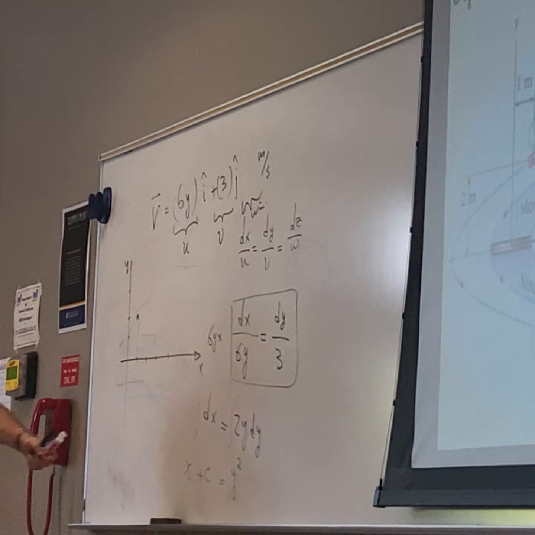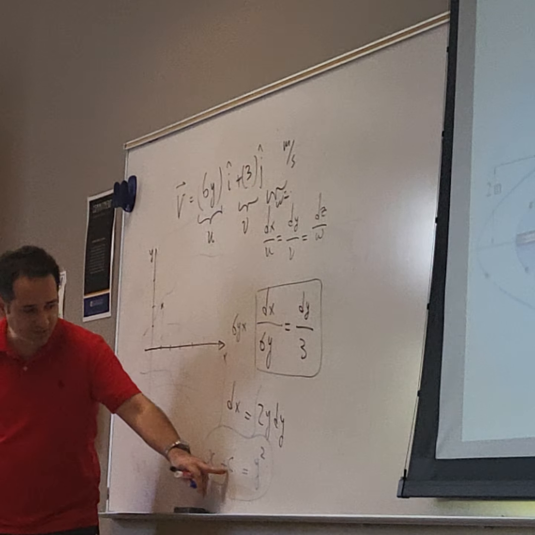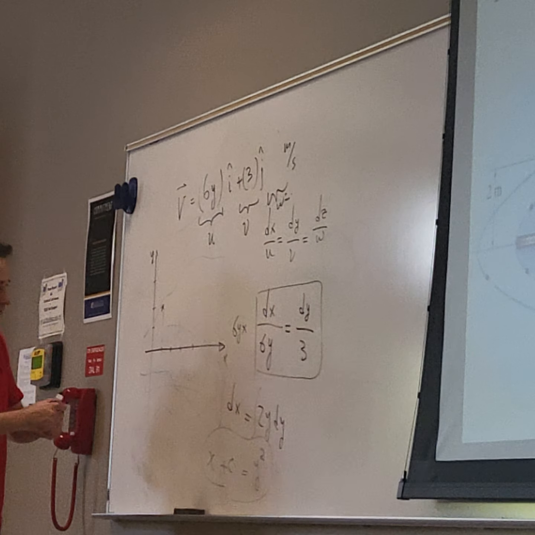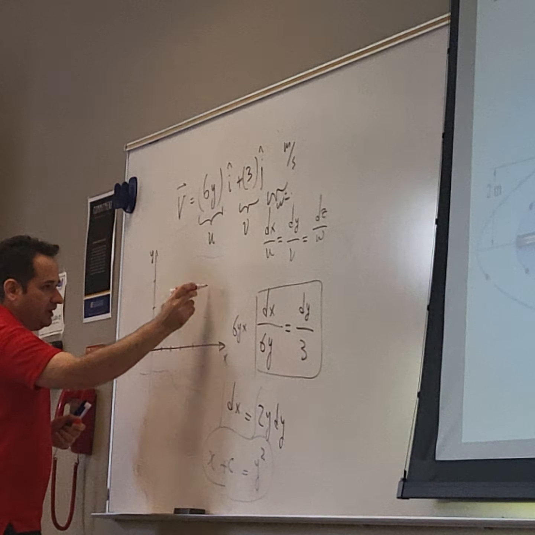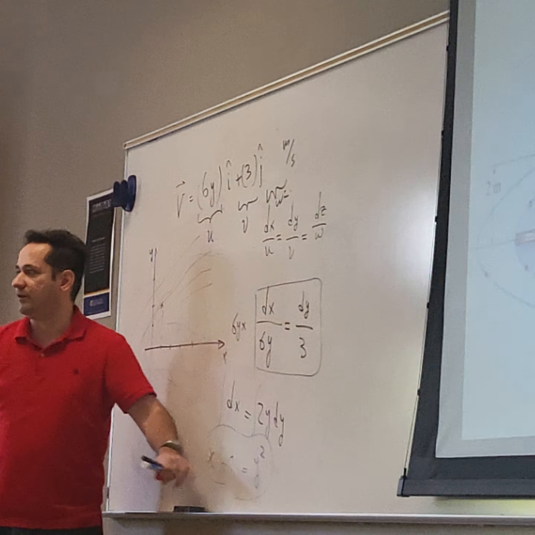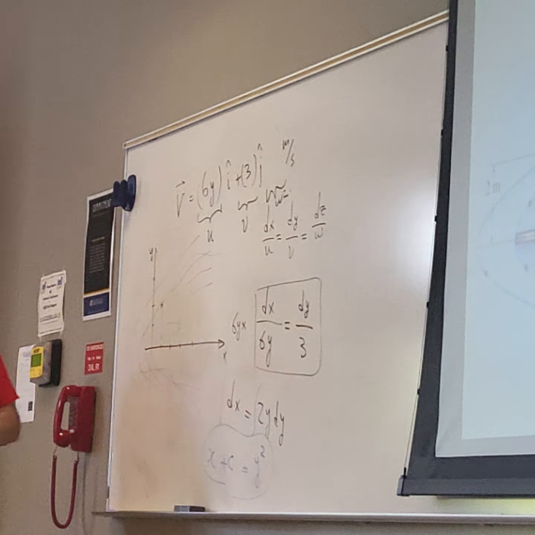So the question says find the streamline. So this is the equation of the streamline. And if you look at it, it has the C, the constant of integration. That means it's not just one line, there are so many lines, right? One of them is passing through that point, 1 and 2. There are infinite lines. Why? Because you got C here. You see that? One of them is passing through that point. So if you substitute x is equal to 1, your y must be what? 2. From that point, you can get the constant of integration.